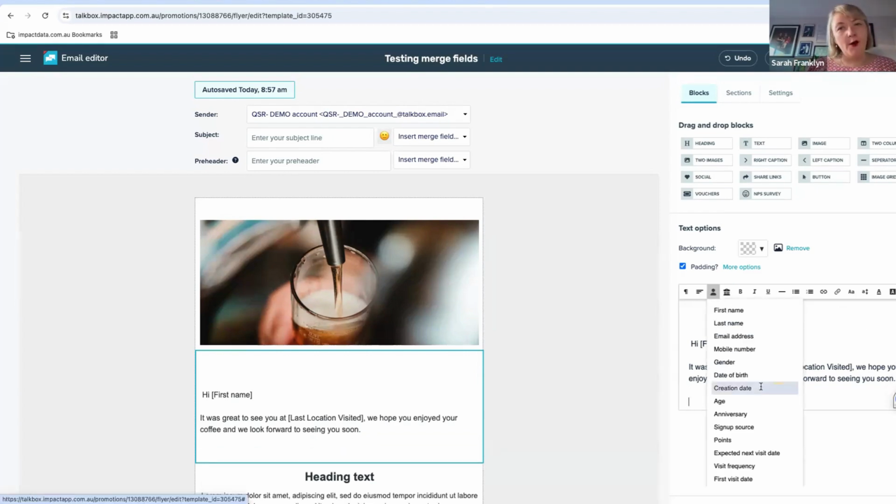Let's just scroll down though and see if there's any other dates that might be important. So one of the other fields that's available is often date of birth. Now, if we don't have date of birth, we can run an update details campaign and we'll have other videos to help you with that and support articles. But let's say that we do have date of birth.